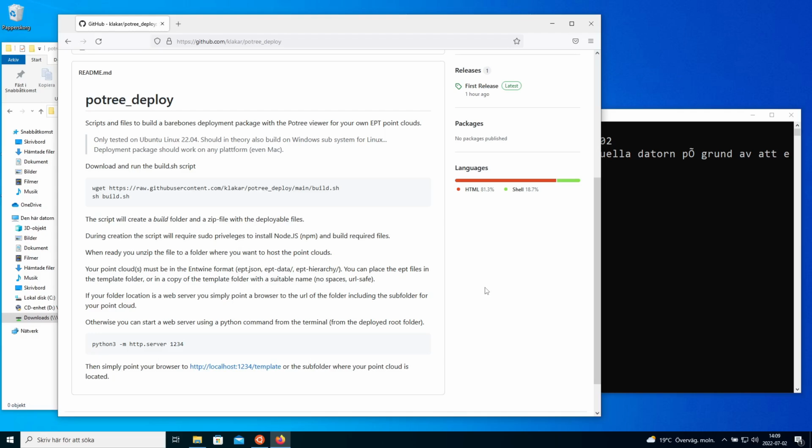So if you have a web server on the host server, that's it. You don't need any more. And if you don't and have access to Python, you can start a web server on a local machine. And you can run the point cloud viewer from USB memory. This can all be done by the resources that are available on the internet, but I tried to create a script that would make it even easier. And that is the topic for this video.